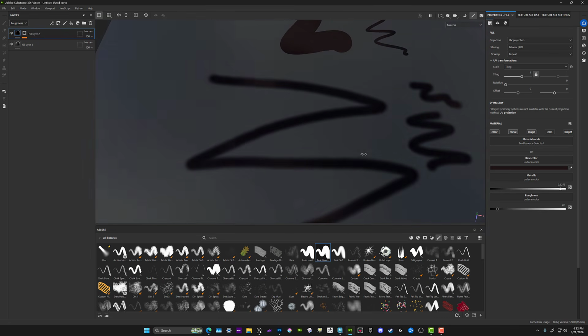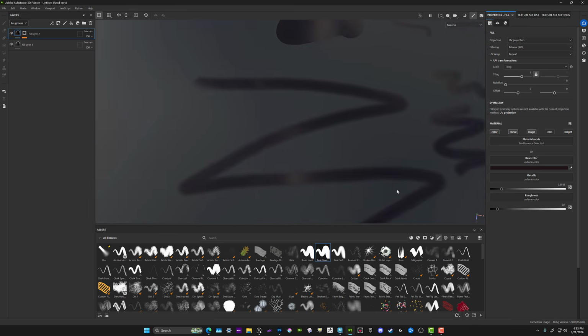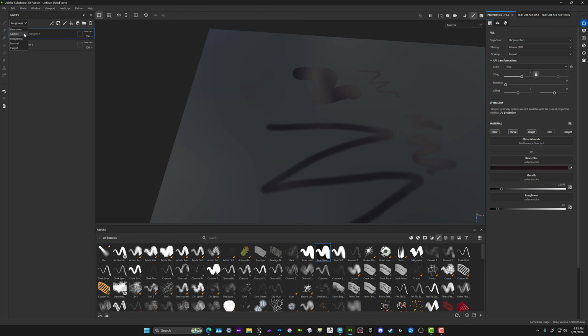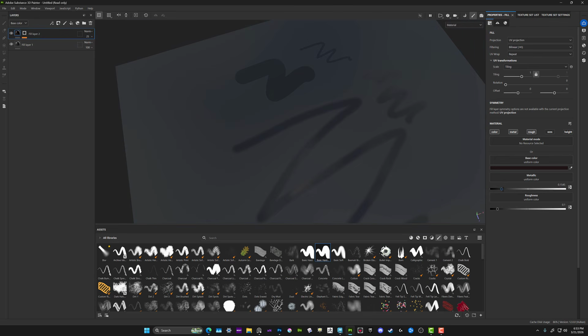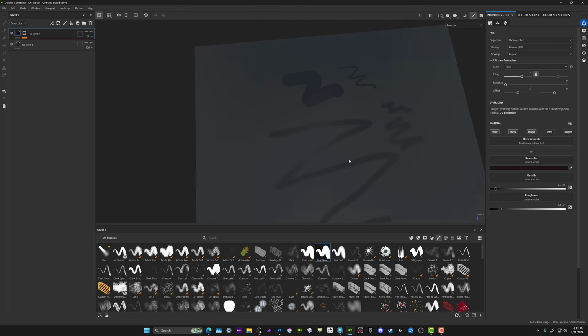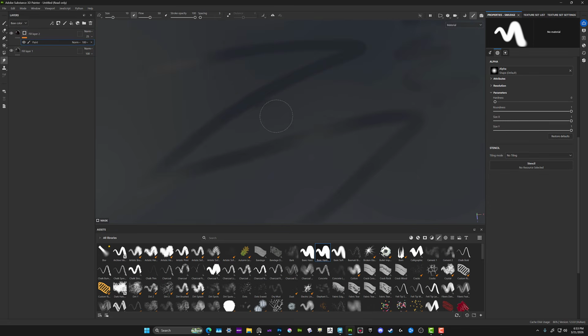But if you have no value here, I can move these down, and just by making this a little bit darker, I can make my oils. In base color, I put a little bit in the color, technically not metal, but something like this, with roughness right here, and you're going to get a really nice oily effect. Just smudge it a little bit, and there you go.